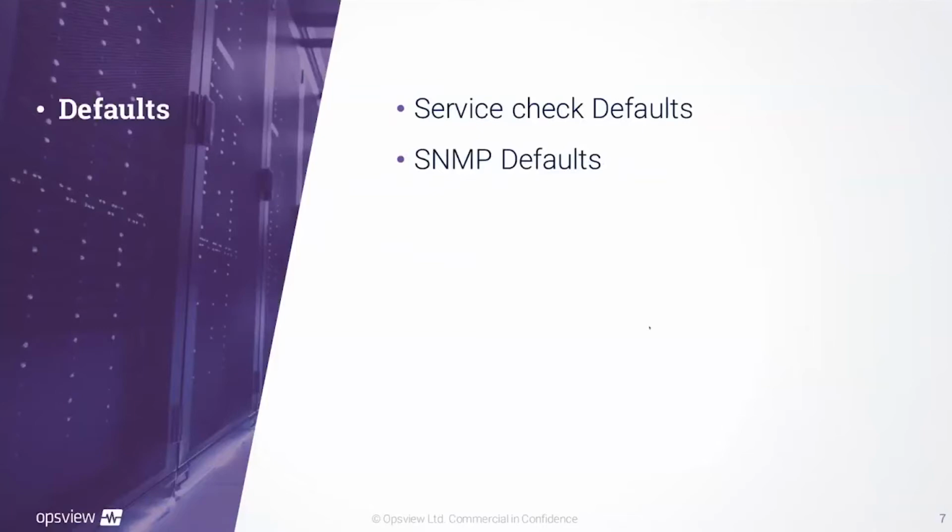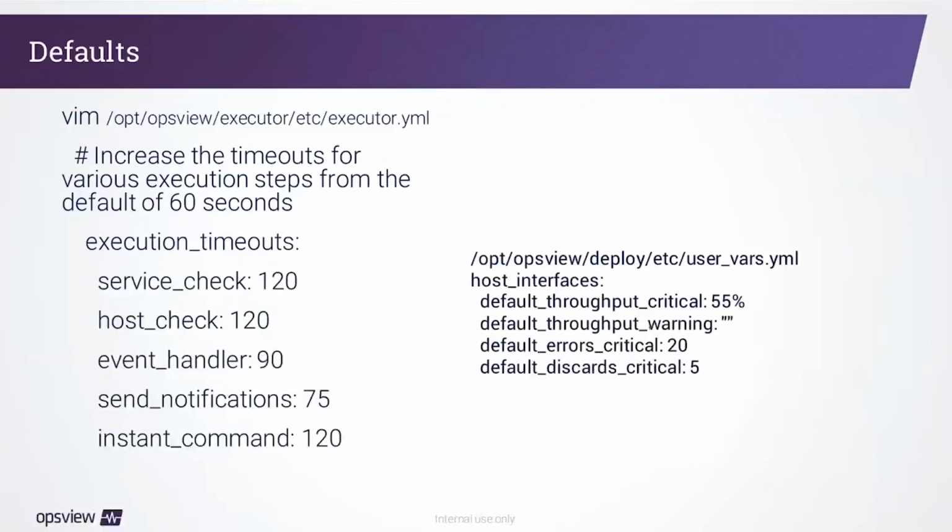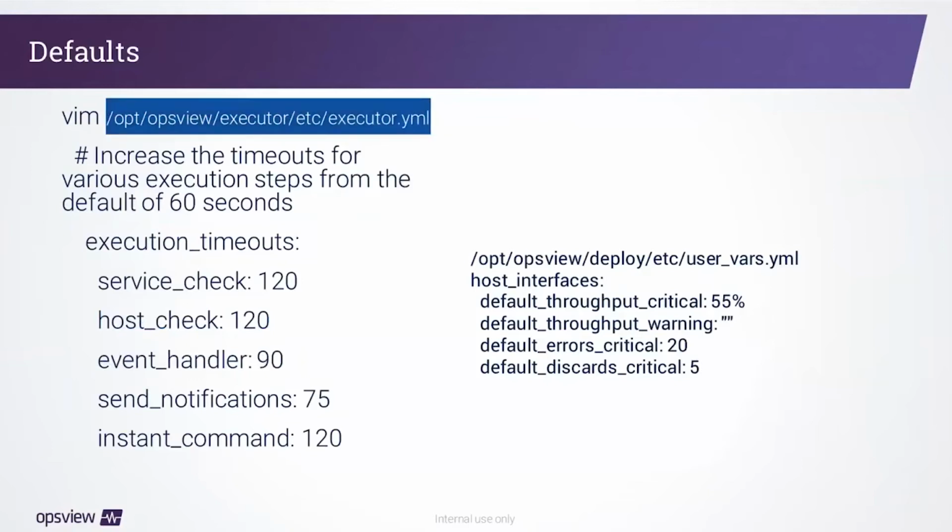And sticking with the performance theme, if you've got service checks that take a long time to run, there are a few other changes we can make. This will save you a lot of time. You won't have to manually modify every single service check. You can just increase the timeouts and various execution thresholds for service checks en masse. So I can allow service checks 2 minutes to run, same for host checks. If I've got event handlers or notifications that can sometimes take a while to run, I can give them specific timeouts, and they just live in executed.yaml. So I'll show you guys very quickly where they live.